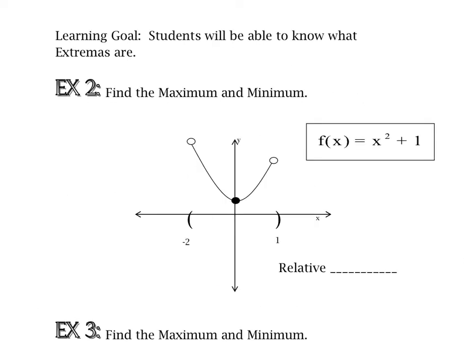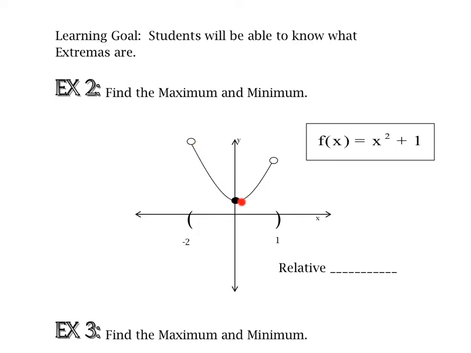All right, so notice that you have an open interval here, so that means we're going to be talking about relative maxes and mins. And the key thing to notice here is because it's open, we don't actually know where the maximum is. So there is no max here because there's no point that we can definitively point at and say, yeah, look, that is the highest point. Because it's open, -2 is not included, and the number that is closest to -2 but a little bit greater than it, we can't define that. Because is it -1.9? Is it -1.99? Is it -1.9999999? And so on. You can't really define that. So that's why we can't actually definitively say there is a max.